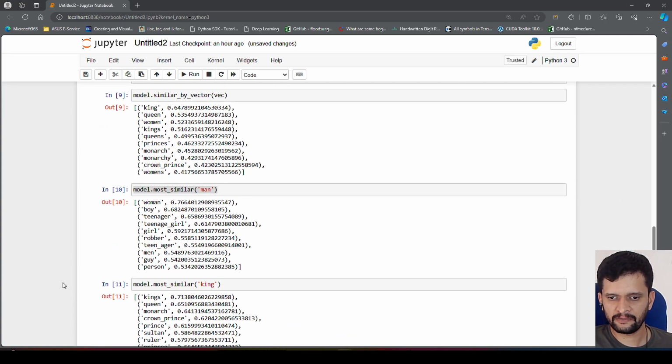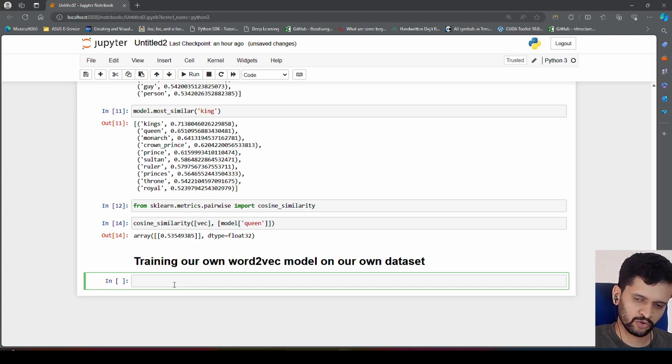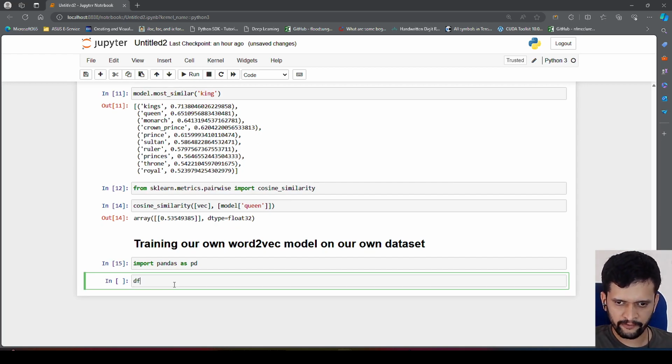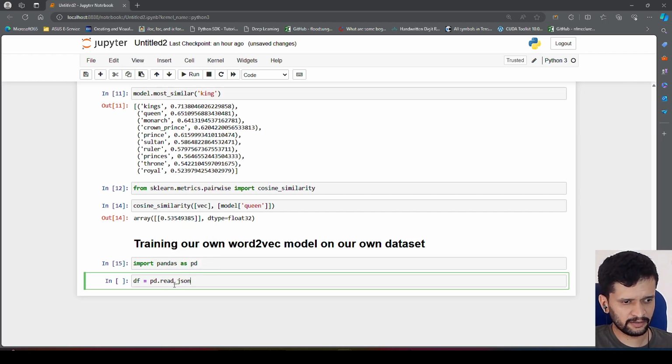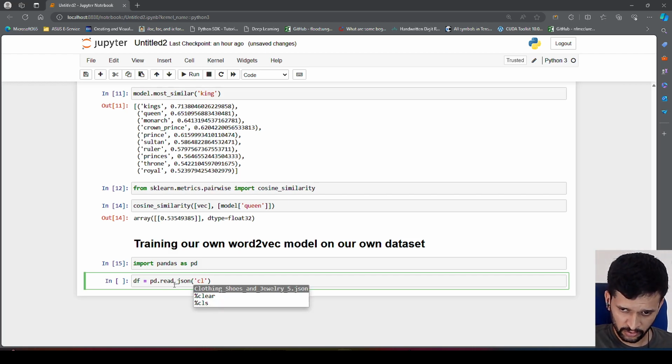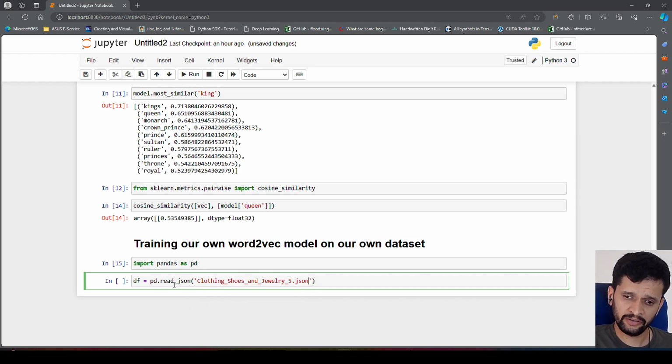First, I'll have to import that JSON, right? I'll have to read that JSON. So how do I do that? For that, I'll need to import pandas as pd, and then I will read the data. df is equal to pd.read_json, and then I'll need to supply the file name, clothing, shoes, and jewelry.json.